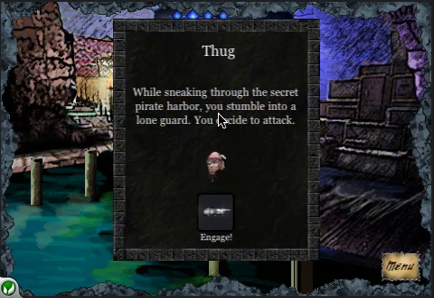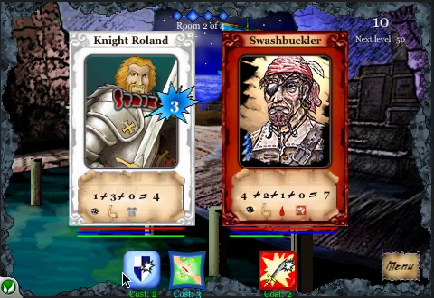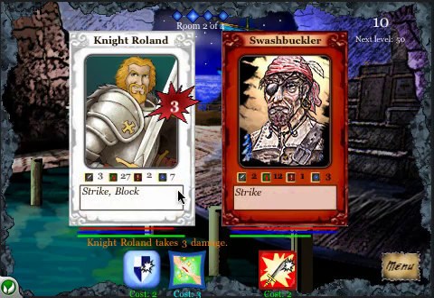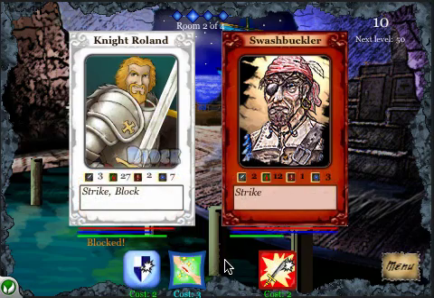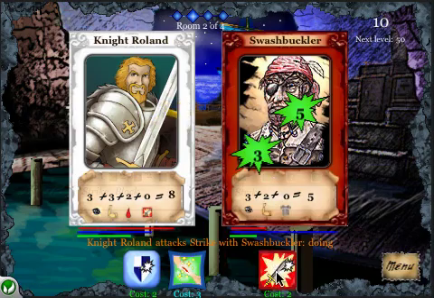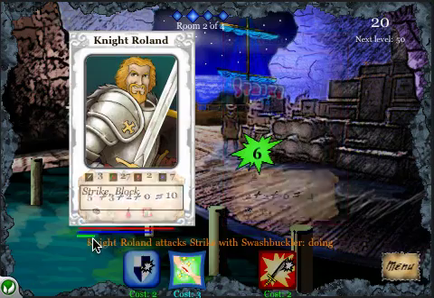and we stumble upon another guard. So you see here the trade symbols have changed, and now attacking goes faster. Of course I still have to consider my stamina.